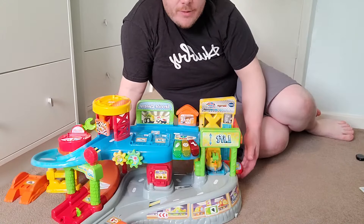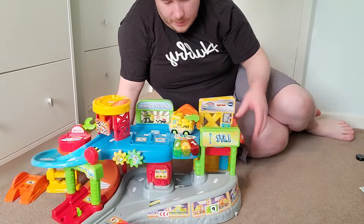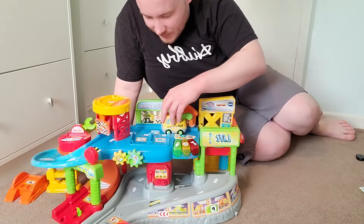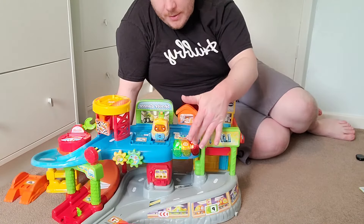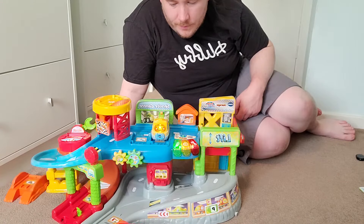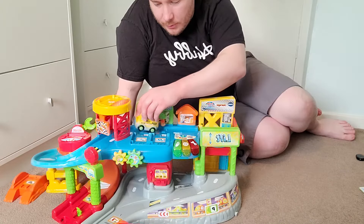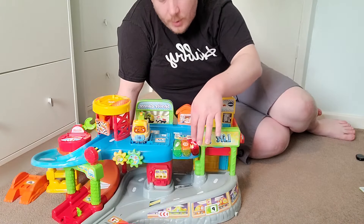The truck goes up the lift, and this is quite clever — as it's going up the truck is facing one way, it will spin and pull itself off at the top. Up at the top you've got different bits of interaction — you can turn and park into a bay. The next bay has lights, and if you press the green button you get little tunes going off. Pull the truck back out into that one and press another button — go for red.